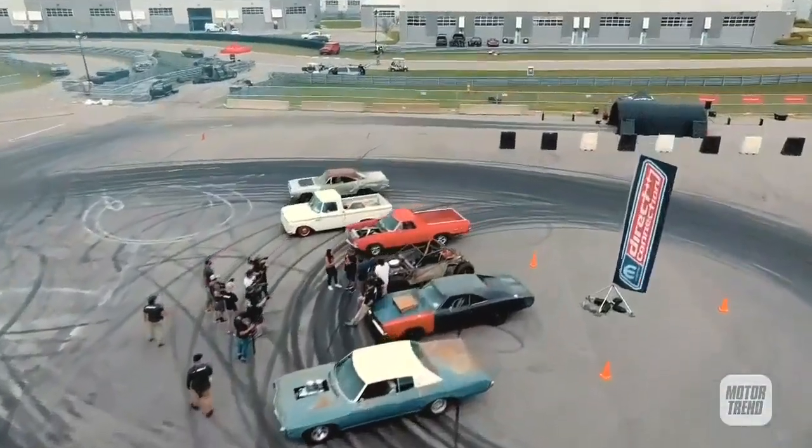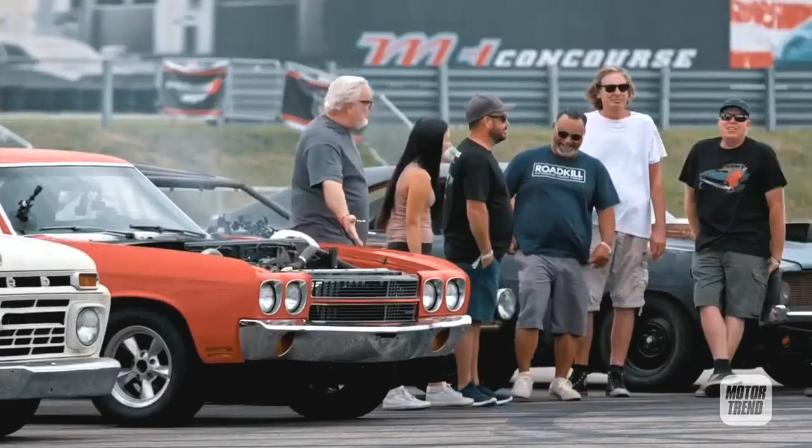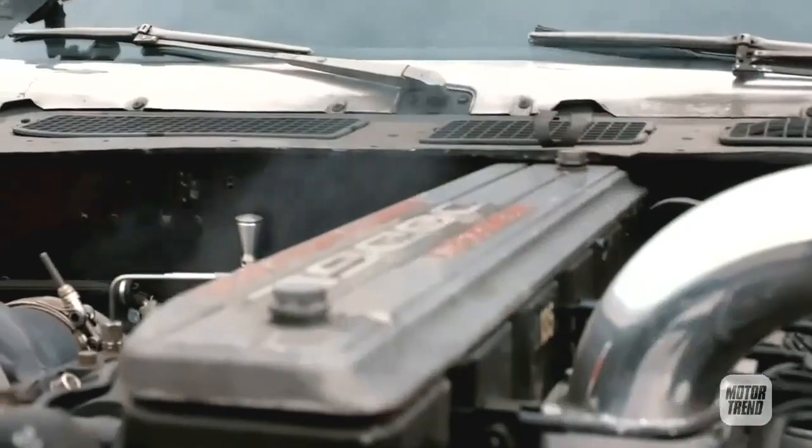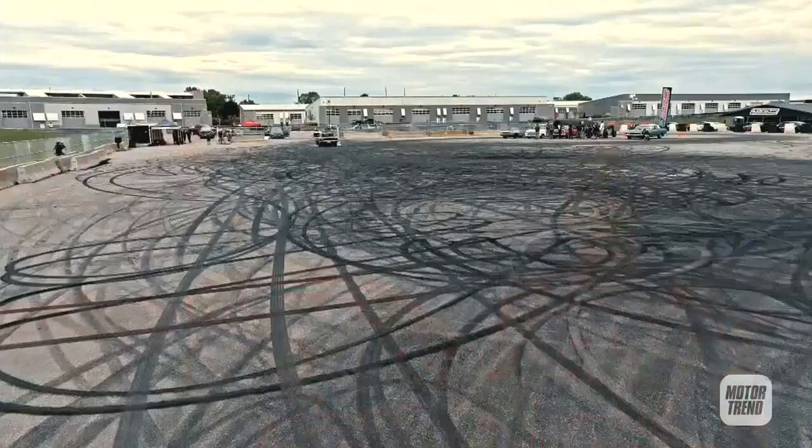Did it blow off a discharge tube? Sounds like it lost boost. Yeah. What did you do? Well, who's not here right now? Tony Angelo. I remember when Tony put this pipe on. So what had happened was, I'm driving down the burnout drift pad minding my own business. You were, yeah. And then that's when the charge pipe popped off. You still did good in the competition. Thank you.